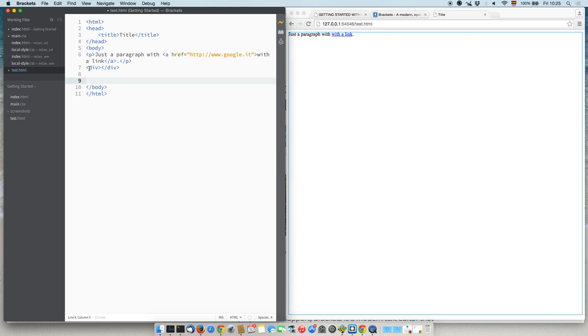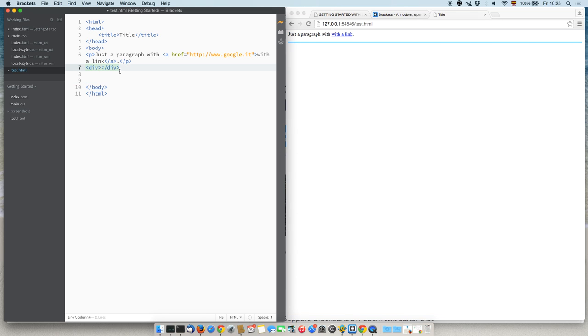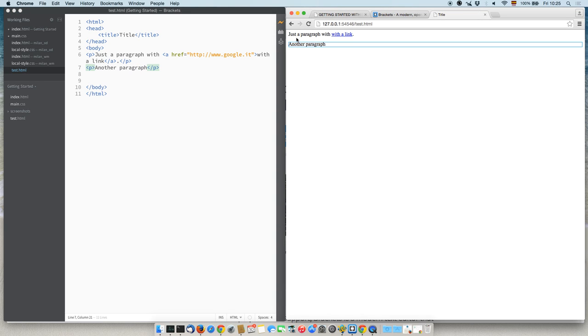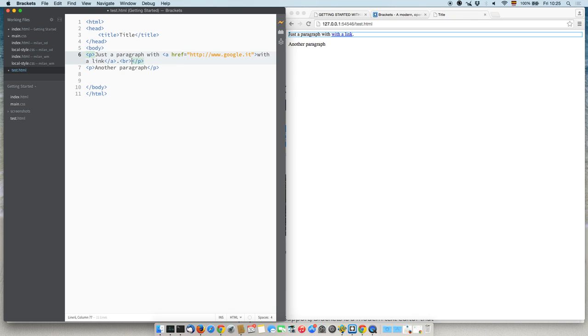Okay. So the div is just like a container, so there is nothing here. This is important if you want to create the structure of the page. Otherwise, you can just write a text and add another paragraph. If you see, there is one line in the middle. So the paragraph is used for separating blocks of text. If you need to separate something, you can also add the break, the BR, and this will put it on the next line. If you want, you can also put another break. But the idea is that you separate the paragraphs logically.